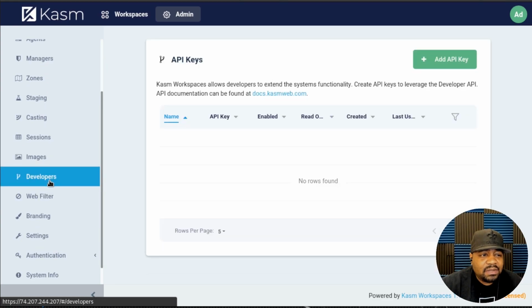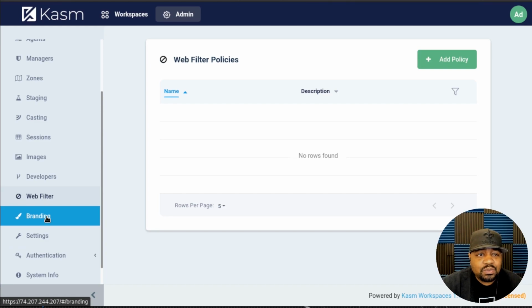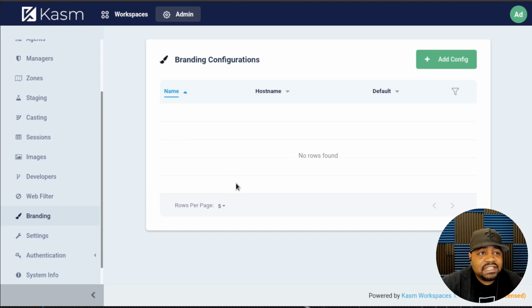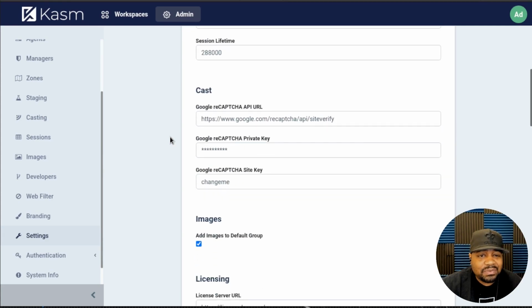Now they do have a developers tab, web filtering, so you can block out certain websites and filter based on a policy. And then also you can go through and brand this site and kind of make it your own. Now this is the community edition, is unlicensed, but you're free to use it. It's open source, so you're definitely free to actually use this application. Now if we go down into the settings, this just gives you some information on changing the settings of the website.